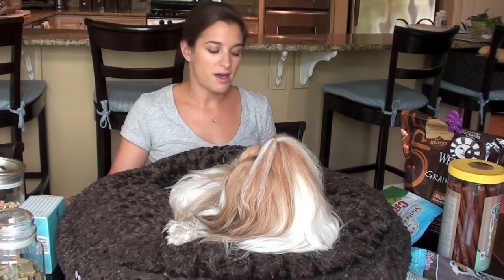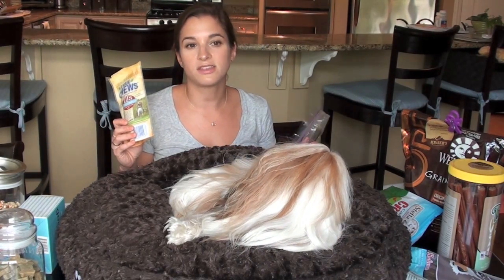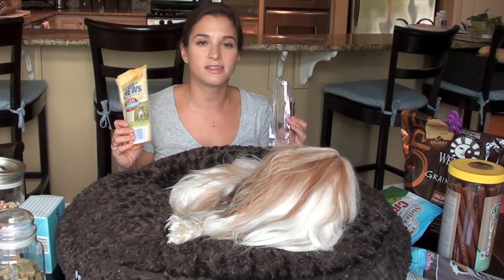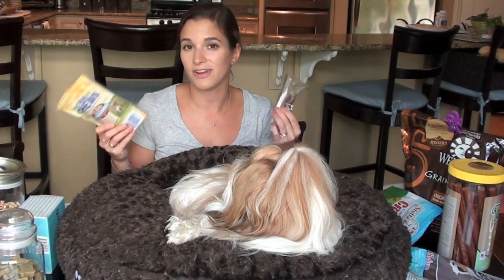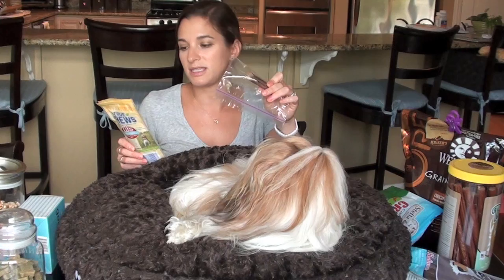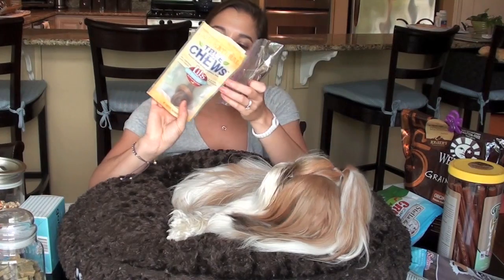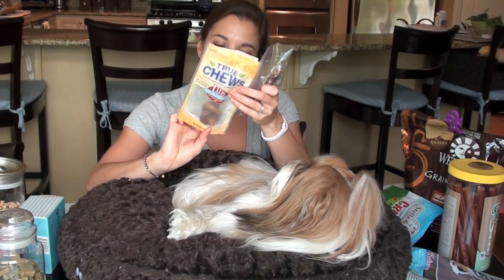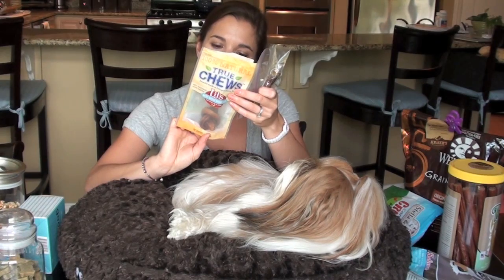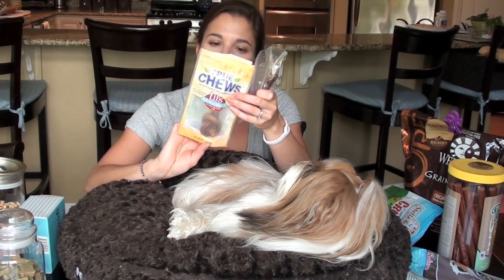Now there's one thing she gets when she's home alone. She's not home alone very often, so she doesn't get this very often because, like I said, she has a very sensitive stomach and she can't stomach things like this very well, especially very often or in large quantities. But this is an actual beef bully stick, by a company called True Chews, and they're made in Independence, Iowa. There are no fillers, it's rawhide free, 100% natural dog chews.